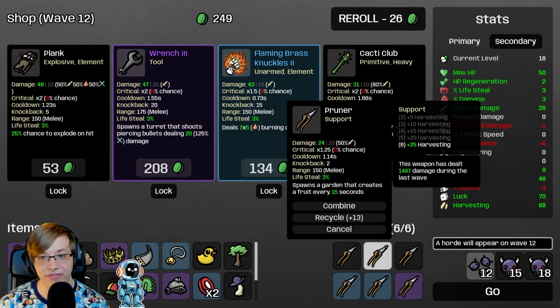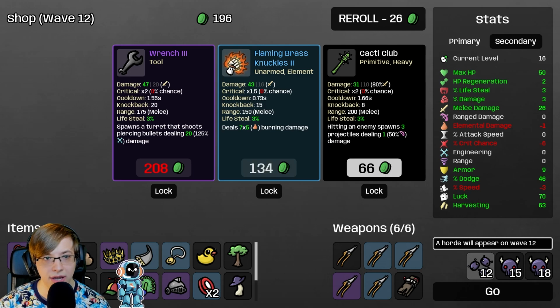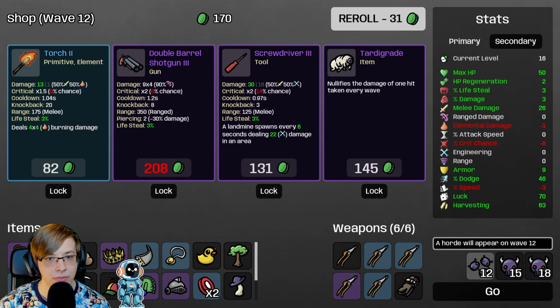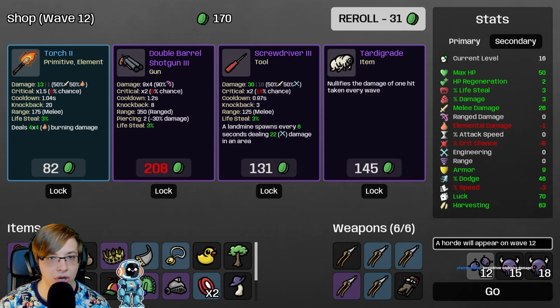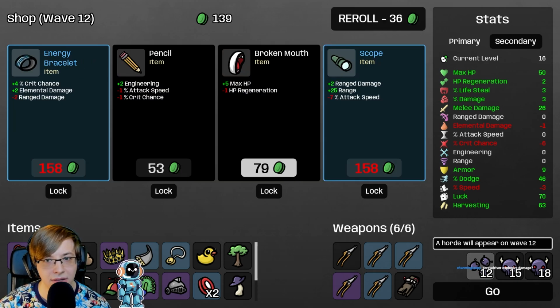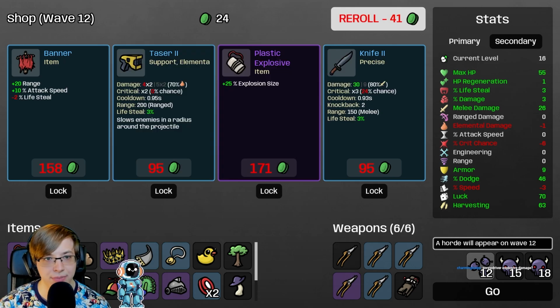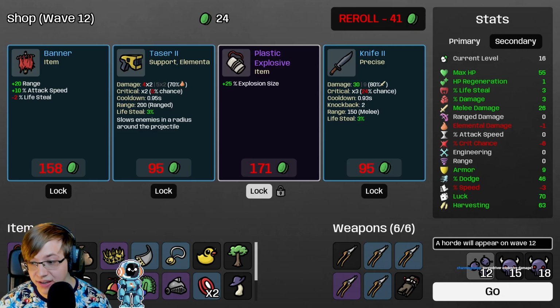Oh, we found plank. We found plank here, finally. Okay, so it has a 25% chance to explode on hit. Nullifies the damage of one hit taken every wave. We have so much armor, I don't even think I need that. Max HP for a little bit less HP regeneration. That's fine. Ooh, another plastic explosive.